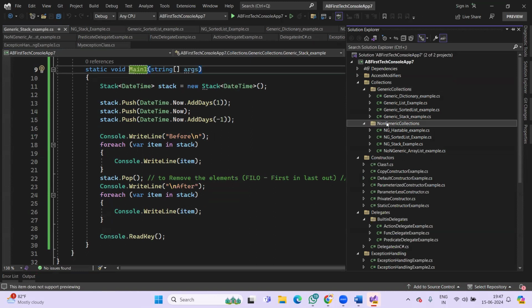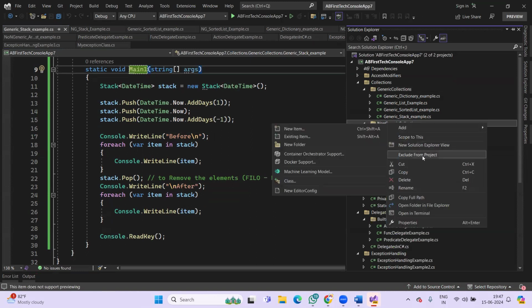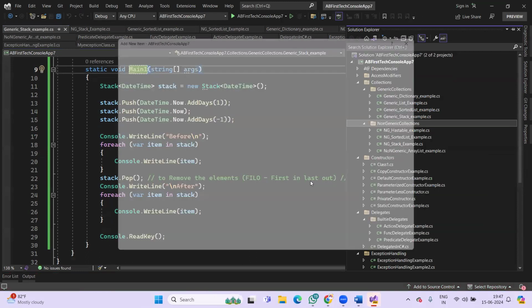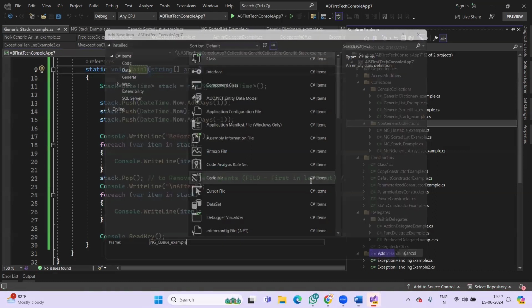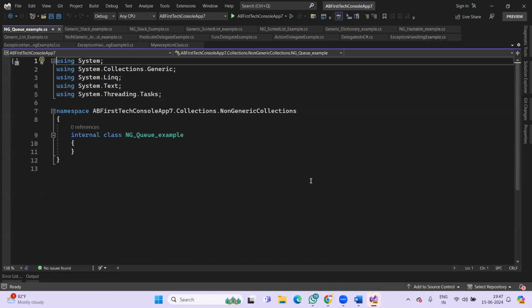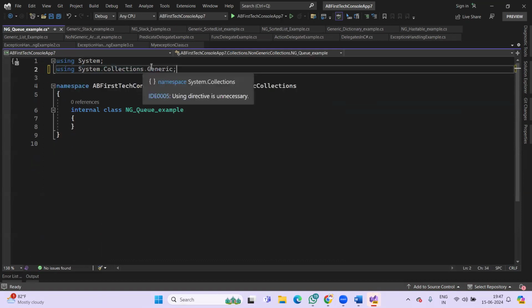Non-generic: add a class, non-generic, System.Collections namespace.